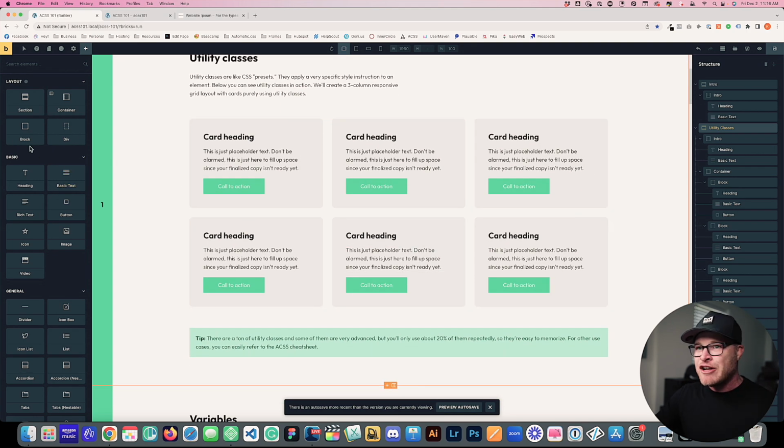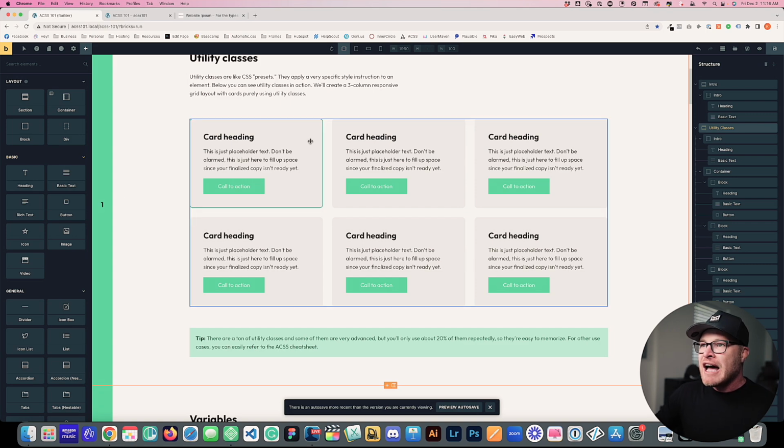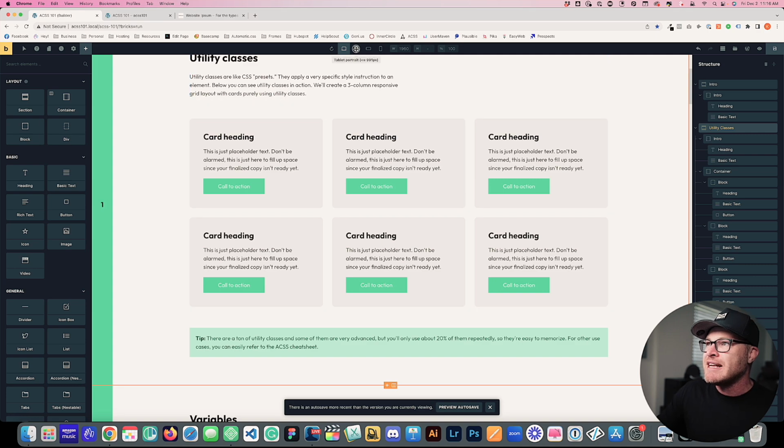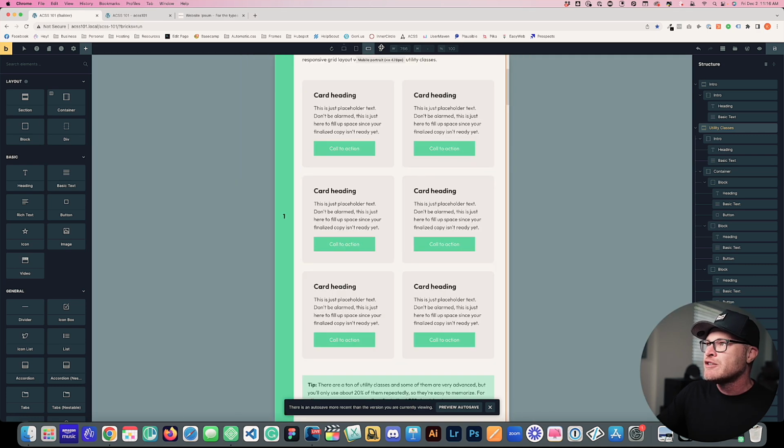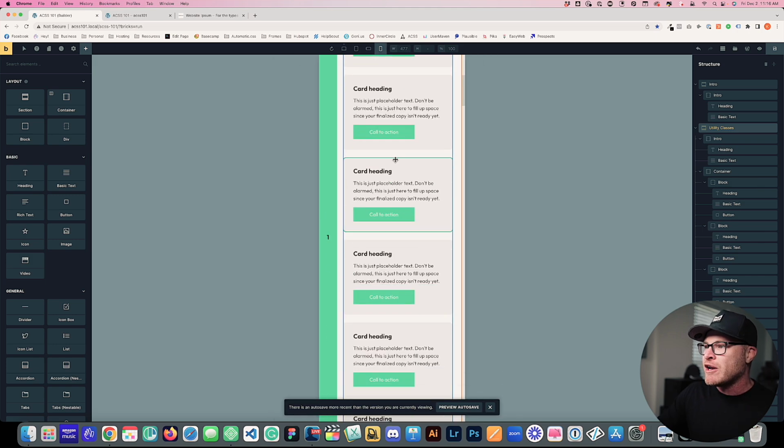I haven't been digging through panels and bricks trying to find out where to put various things. And I haven't made a bunch of decisions regarding how much padding should there be? How do I make that padding responsive? And as we see, as we go through the breakpoints, all of this continues to look great at every breakpoint automatically.